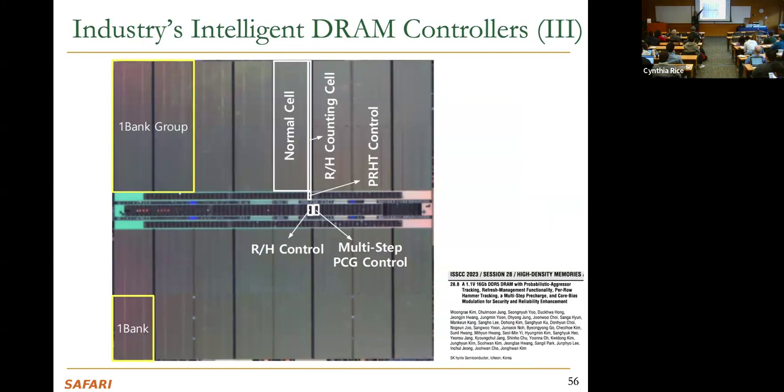They have counters associated with each row. And if a row is activated by more than a threshold, they do some preventive action internally. They don't talk about it a lot, but we can guess what those are. And they claim that they reduce the vulnerability. Now, they do not make the mistake of claiming that this is perfectly reliable, which is good. So that's an improvement in industry. But basically, this is some intelligent control inside memory.